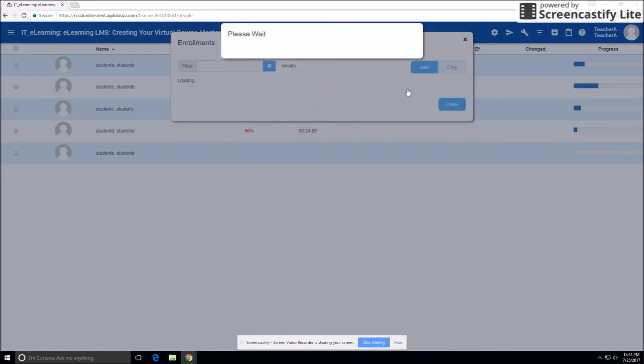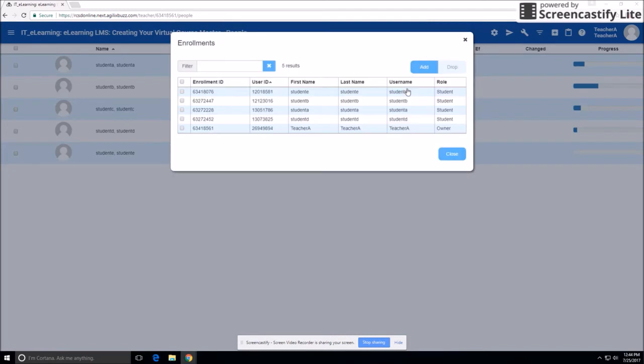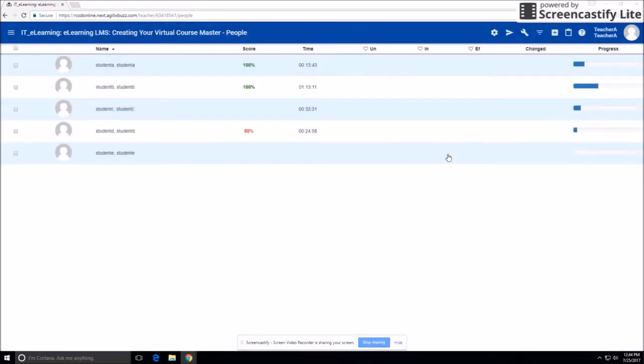What it does on the back end is it makes them withdrawn so that we can always reactivate them for you if needed. So if student C comes back, they move back, and we know students do that often, you can always bring them back and they pick up right where they left off. So that's a nice thing that teachers can do, is to manage their enrollments, manage their grade book. Again, that's role dependent. Some people have the role to do that, they can do that, some don't.